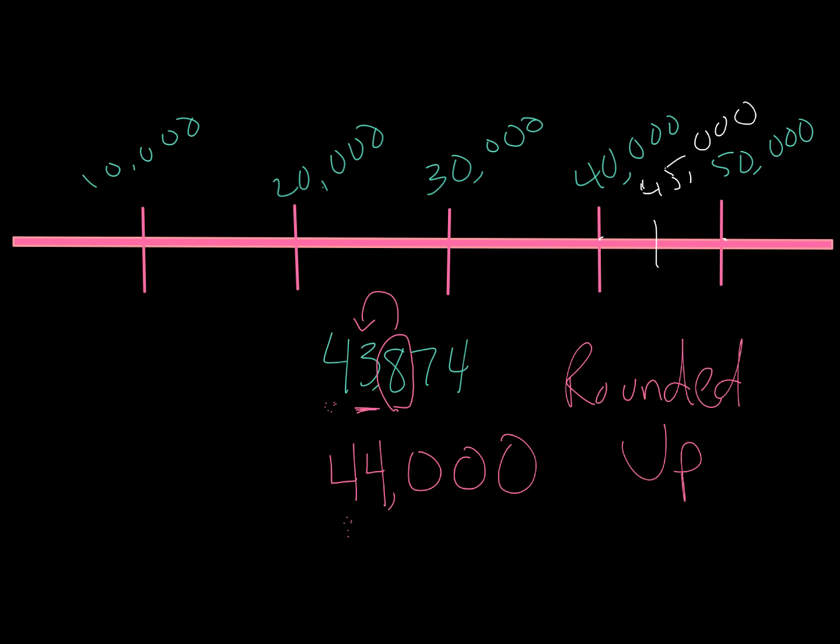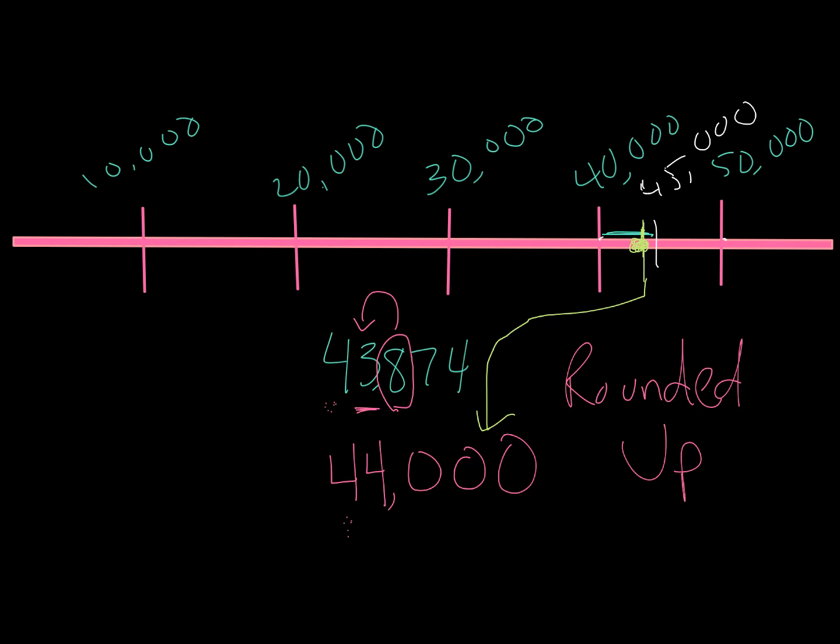Okay, so 44,000 would go somewhere between 40,000 and 45,000. It would not go past 45,000 because it is less than 45,000, so it has to go before it. And it's really close. 44 and 45 are really close together. And so I've decided to put it right next to 45,000. And right about there is where I'm going to put that number. Okay? And I'll put a little dot on my number line because that's what you do on number lines.